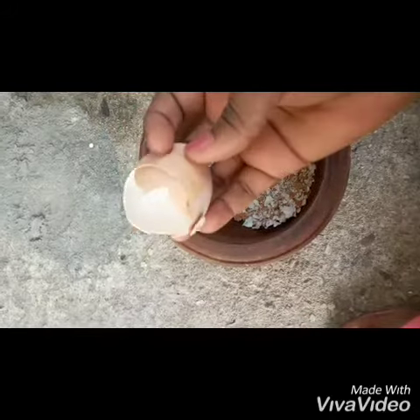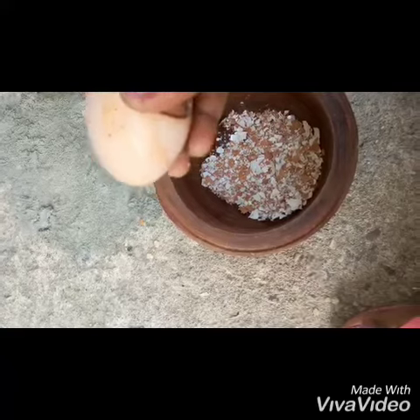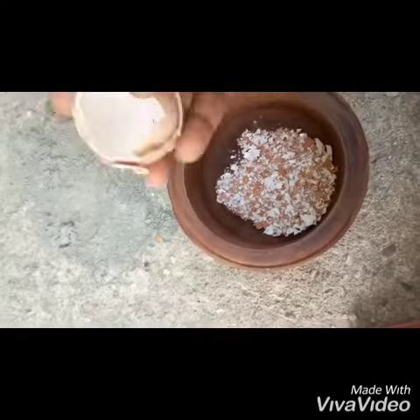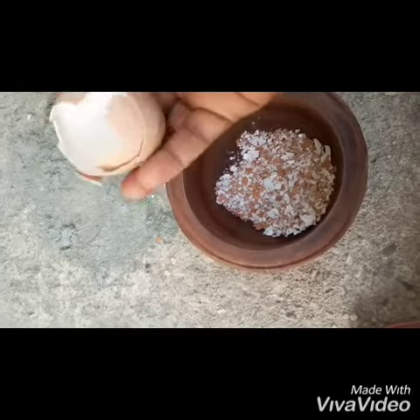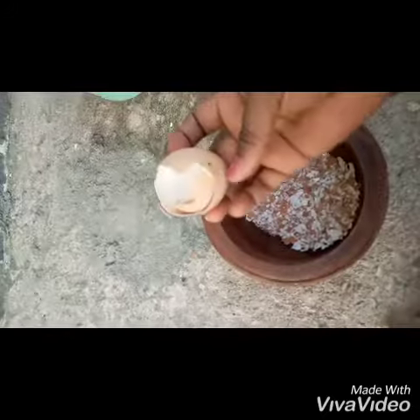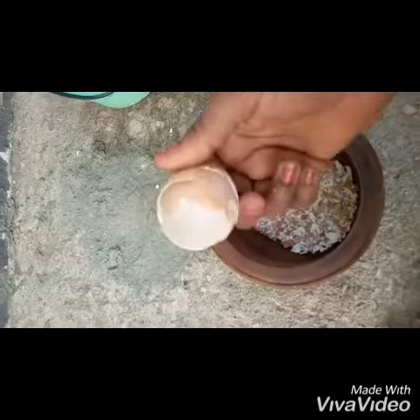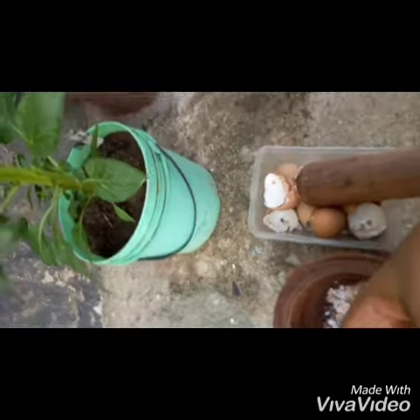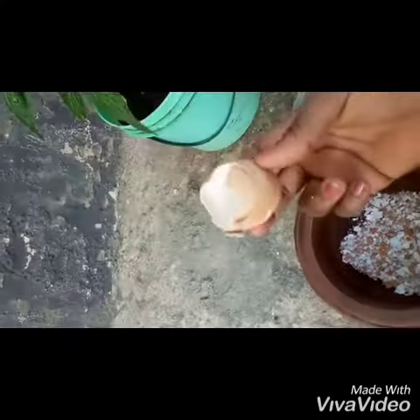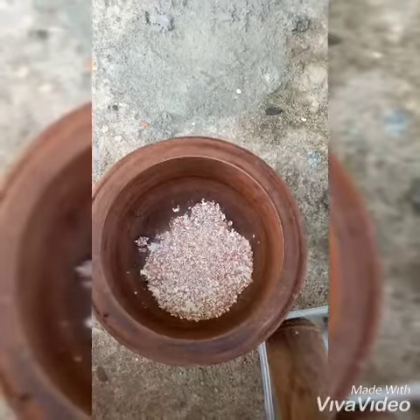You can also use an eggshell like this for your nursery. Nursery means putting the seedling — instead of putting it into the ground, you just break it at the top, put some soil, and then put the seed inside. After two to three weeks, once it germinates, you transfer or transplant it into a pot, something like this or maybe bigger. It will then biodegrade in the soil with time.